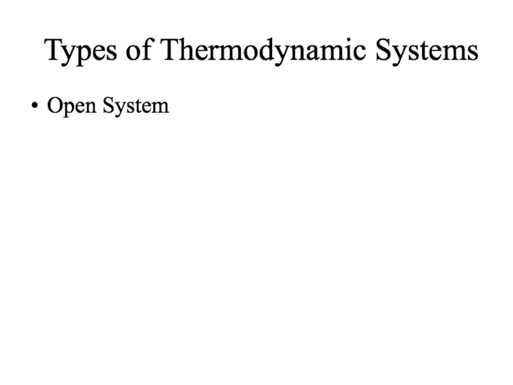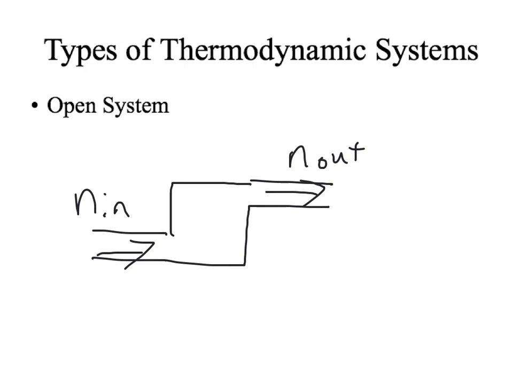So the next system we want to talk about is open systems. Here's an example of an open system where we have some material flowing in and we have some material flowing out. So it's open because the material can leave and enter, but we also might have some energy transfer. For instance, I may have some heat that I'm heating within this part right here, so that the fluid, whether it's water or whatnot, might have a higher temperature coming out than it went in. And this is just an example of an open system that we may have to deal with. In fact, most of our systems will be open systems because a lot of times we're dealing with flowing materials.